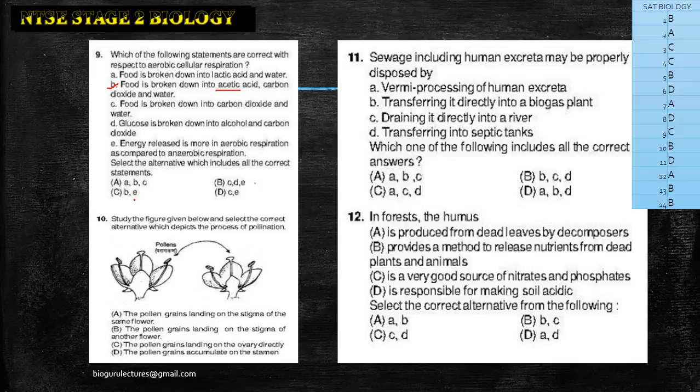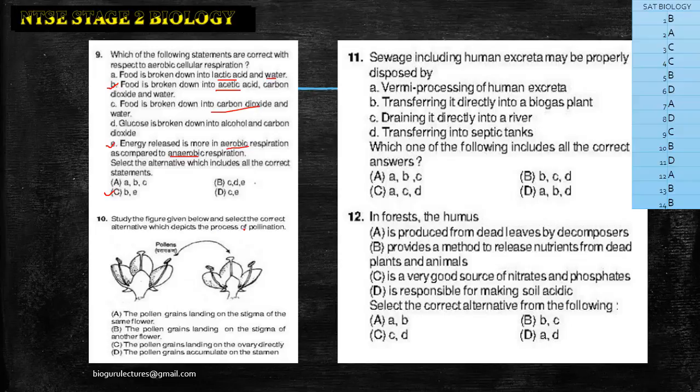Fine. And next is more energy released in aerobic respiration compared to anaerobic respiration. Whereas the other ones, lactic acid and water, are purely applicable to anaerobic respiration, and food broken down into carbon dioxide and water. No, because even there should be some acetic acid. After glycolysis, the pyruvic acid is going to form acetyl-CoA, which is a form of acetic acid. Hence, these two are right ones. So we'll go with the B and E options.